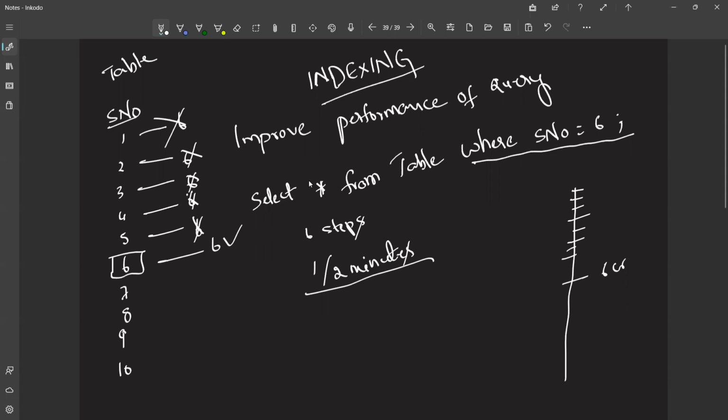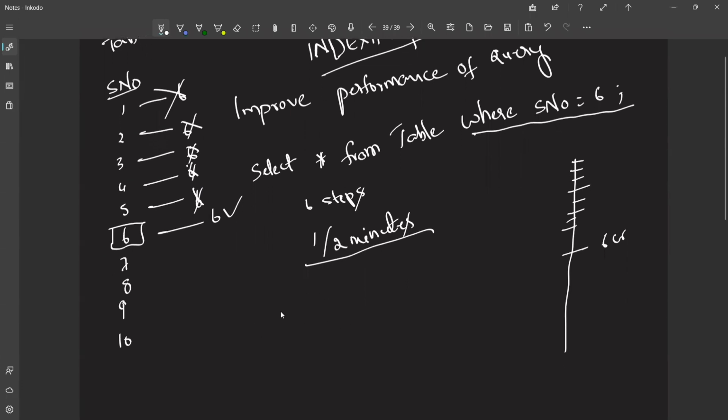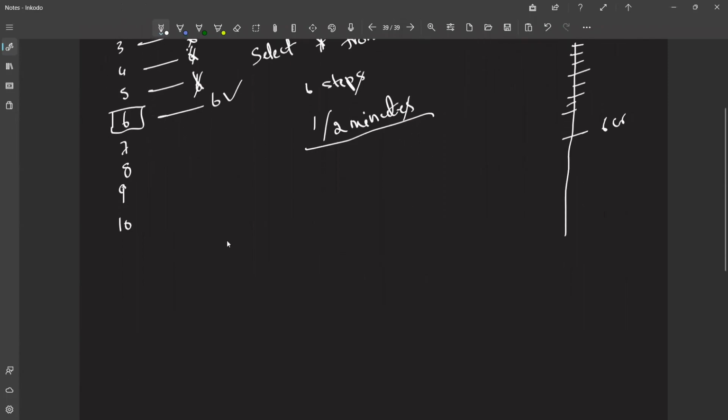To improve the performance of the query, we have a topic called indexing. When it comes to indexing, based on the search criteria, the index will be given to the column which is used for searching.